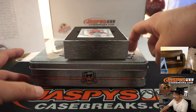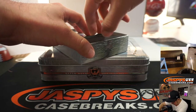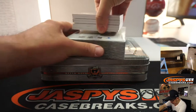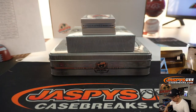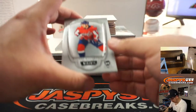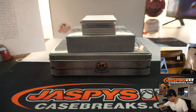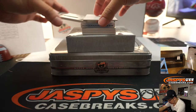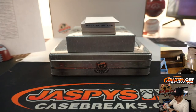Another two boxes of this 18-19 Cup Hockey are in the store — the final two boxes of this case that we popped open. So if you want to get into the action, visit jaspeyscasebreaks.com. There's a Evgeny Kuznetsov, 2 out of 249 for the Caps — Rob with that one. We've got Robert Thomas, 84 out of 249 for the Blues. I guess that's why they call it the blues — goes to the X-Line.